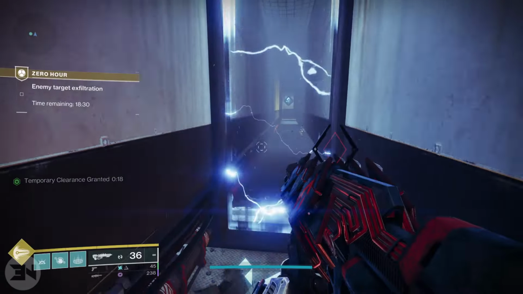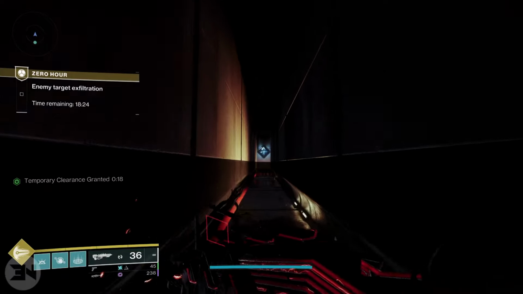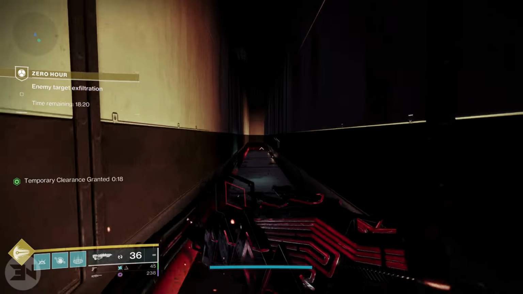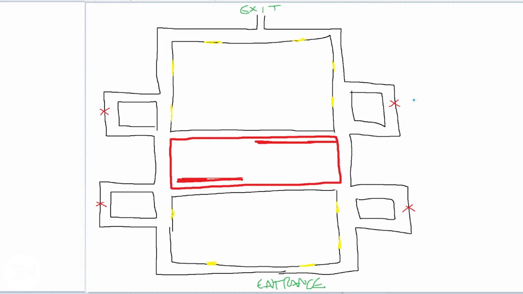Now this week's is a little bit harder because we are in the maze with Trevor and we have to find these holographic things and shoot them and kill them. But lucky for you guys, I have a very, very detailed, amazing graphic for you to see exactly where they are. And here it is.